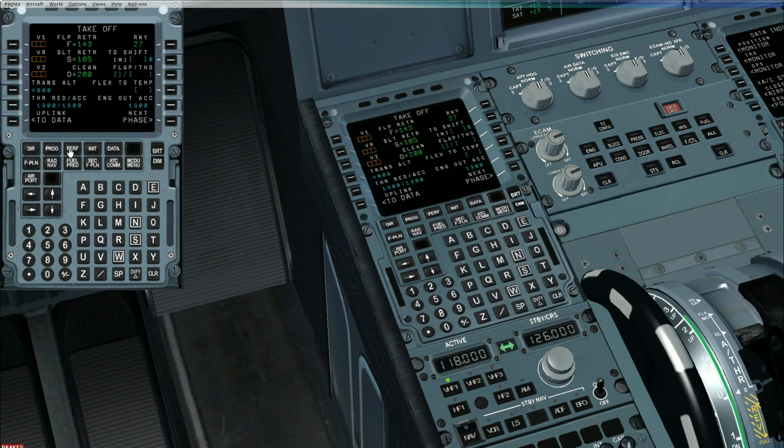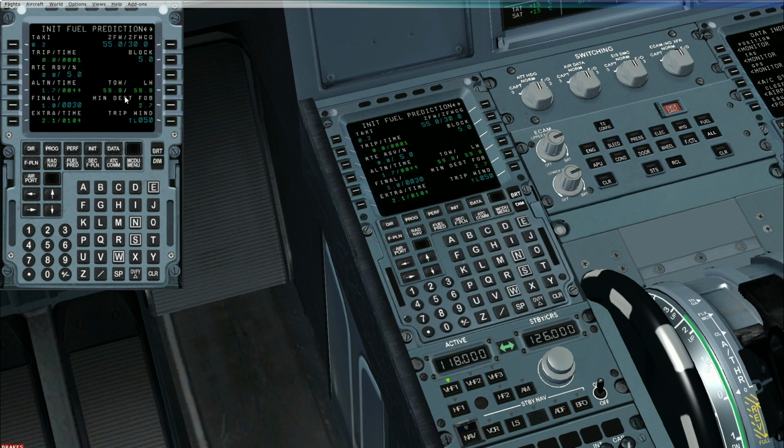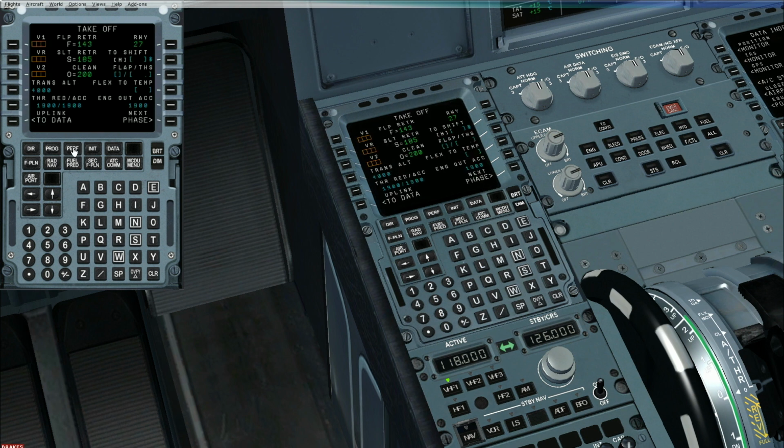And move to performance page. As per the init B takeoff weight, you calculate the performance and insert the performance values. So beginning the takeoff from runway 27, full length departure, so no shift. Flaps, we select flap 1. THS is the trim setting, which I'll enter again some random number.